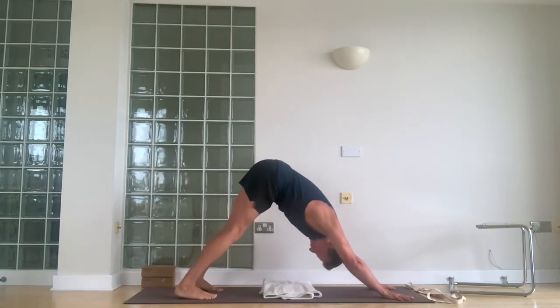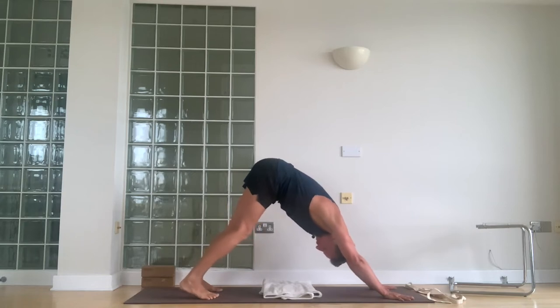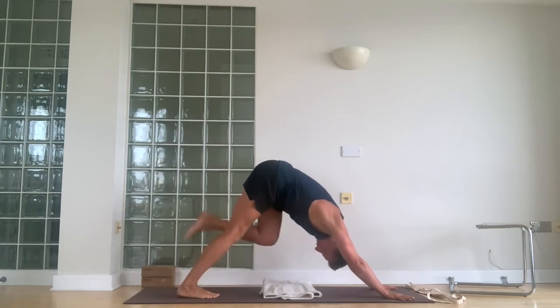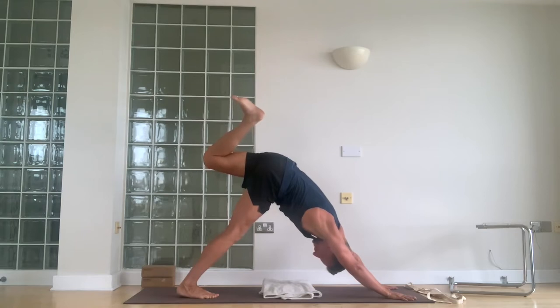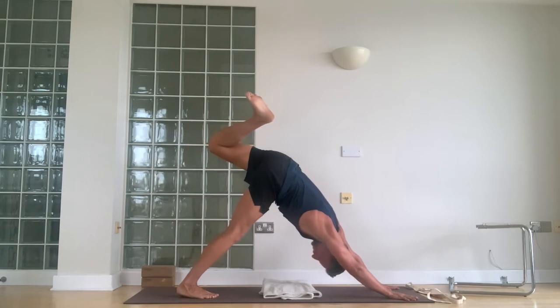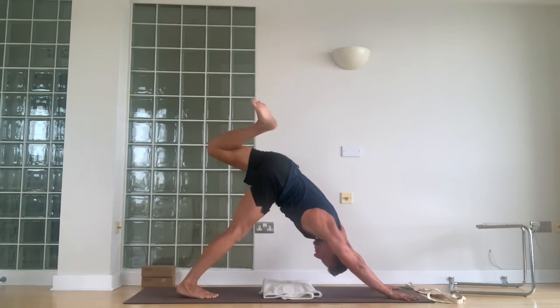Take a few breaths. Push through your hands, lift your sit bones, ground your heels, and lift your left leg up. Bend your left knee and try to kick your left glute with your left heel. And then lift your left knee higher. And lift your left knee a little bit more. A little bit more. Lifting, opening your hip. At the same time trying to kick your left sit bone with your left heel.